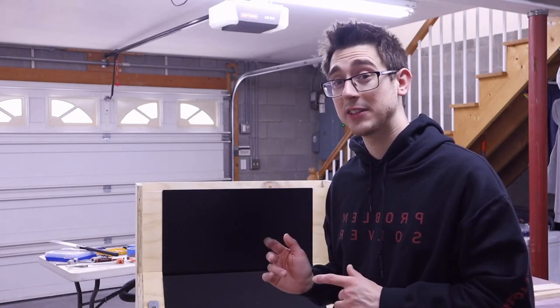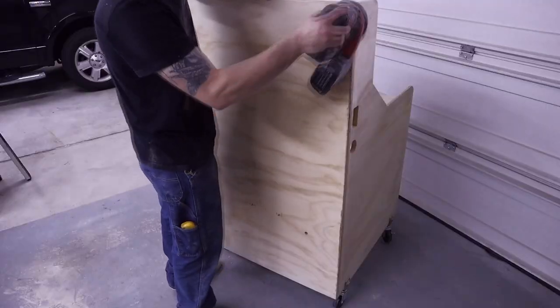Since all the spots are cut out and prepped where they need to go, I can go ahead and take out these monitors and then paint this thing.